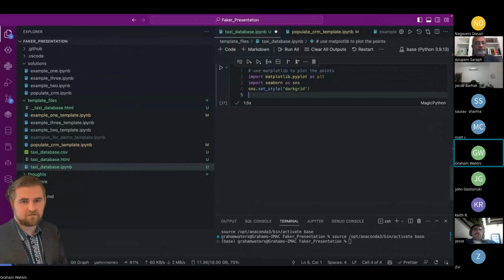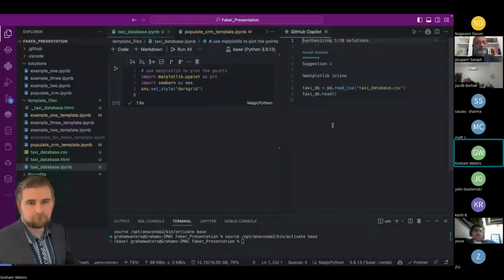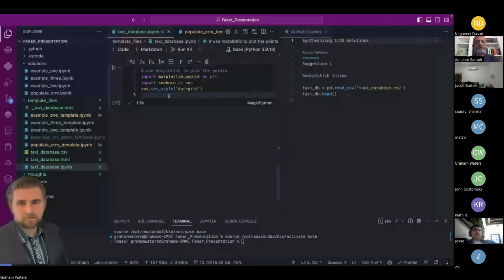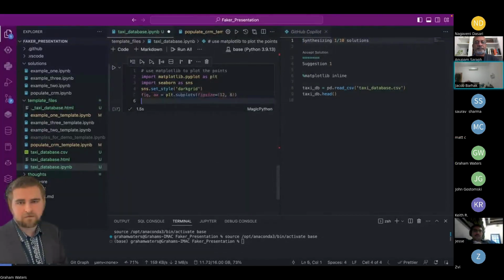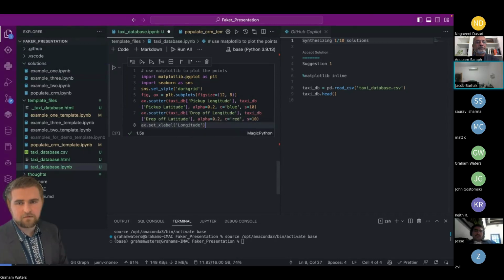So in that case, you have to pay for the enterprise version to have the private. So in that case, I suggest that this is another use case of Faker. If you want to use it with the copilots, then you don't want real data to be shown.